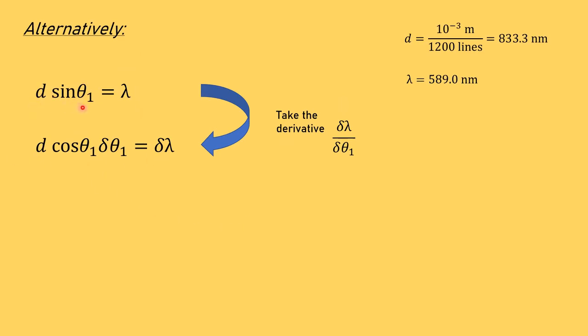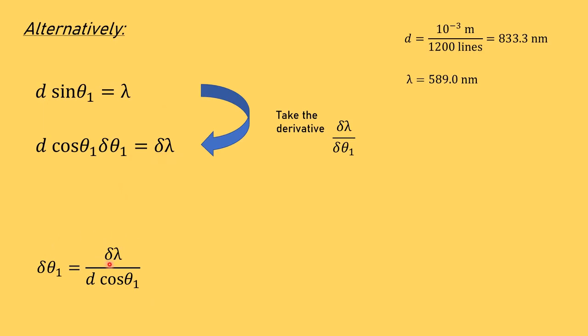So the derivative of this expression with respect to theta would be d cos theta, but then I would take that d theta, really the differential d theta, and stick that over here on the other side. So now I have a relationship between the change in the wavelength of light and the corresponding change in the angle at which it's diffracted for the first order. I can solve this for the change in the angle, and this allows me to calculate what that change in angle would be. And we've already seen that it was about 0.06 degrees. Let's see if this formula confirms that value.